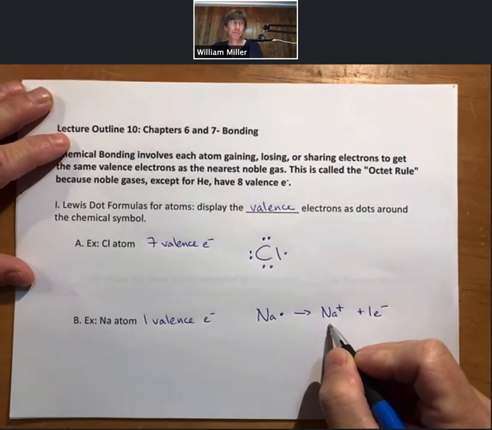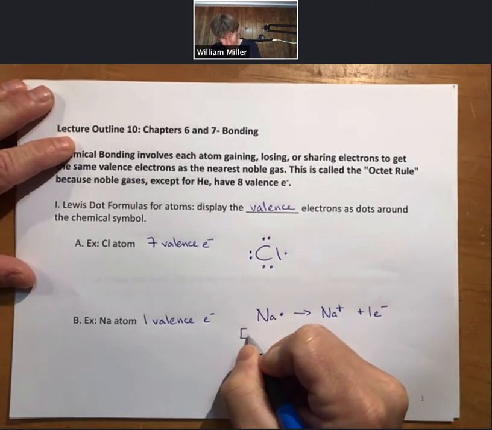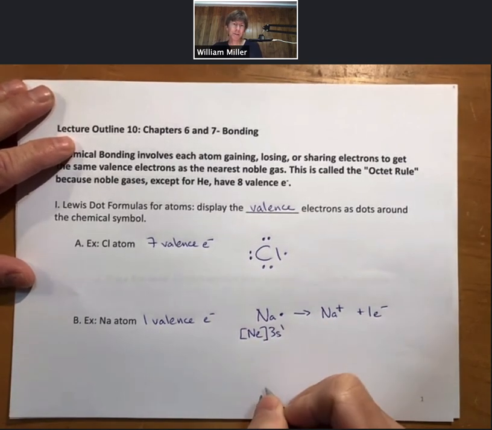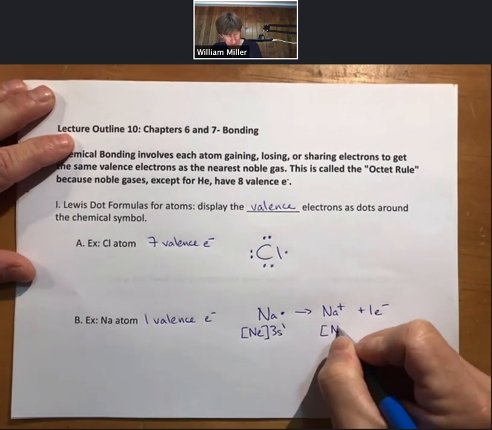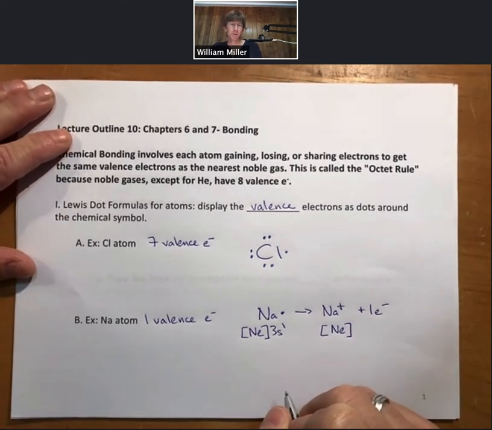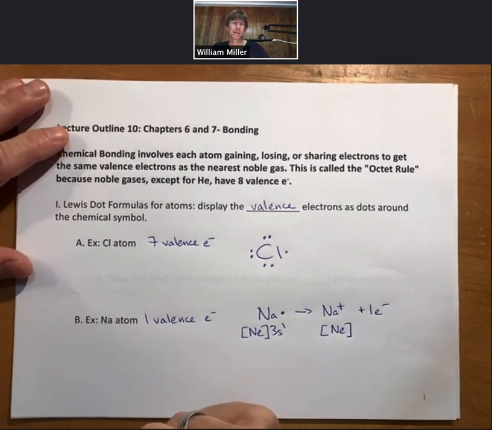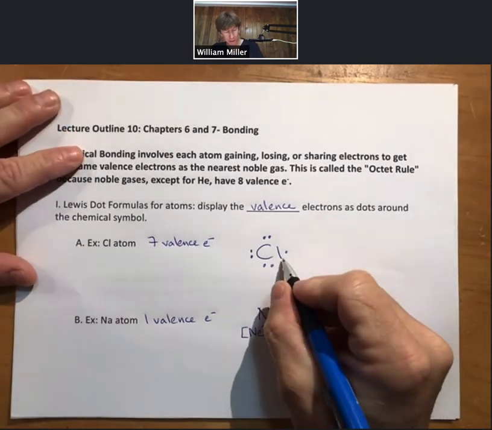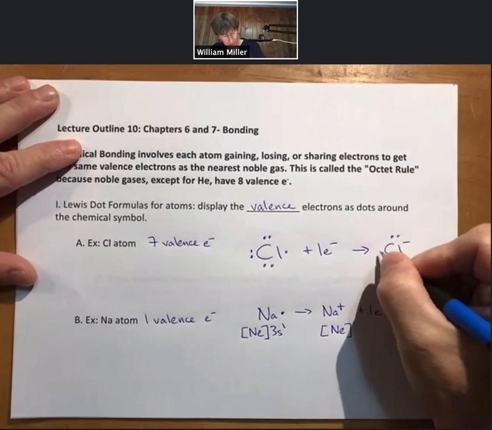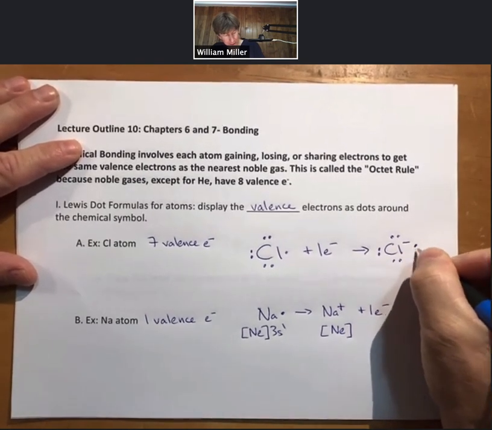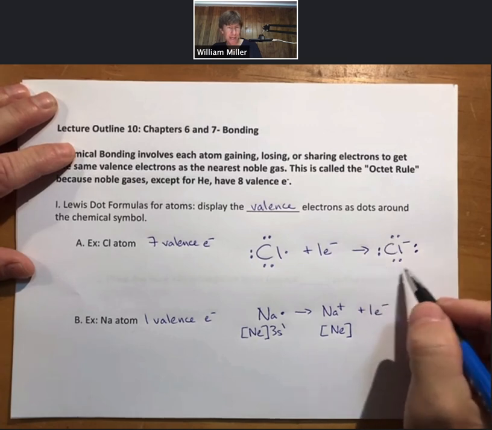If we look at the electron configuration of sodium atom versus sodium ion, we see that sodium atom has neon 3s1. Lose that one electron to become sodium ion, and we do indeed have the electron configuration for neon, the noble gas. That's why sodium forms the plus one ion. On the other hand, chlorine needs one more electron, in a reduction half reaction, giving chloride ion minus with eight valence electrons.